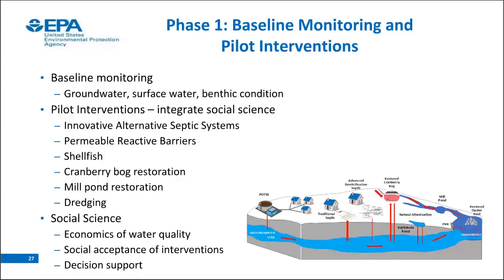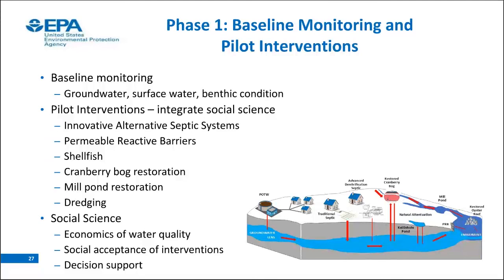So we're trying to work with USGS to narrow down where to do this so that we have the best chance of seeing a signal amidst all of the noise of everything else. But ideally, this will allow the town and the state to better understand how some of these newer septic systems that have potential to get between 5 and 10 milligrams per liter as an effluent, understand how those systems work, and then how that might transpire into the groundwater.